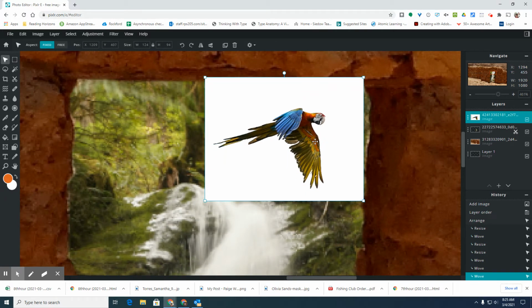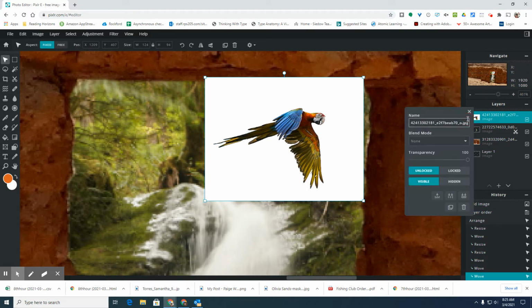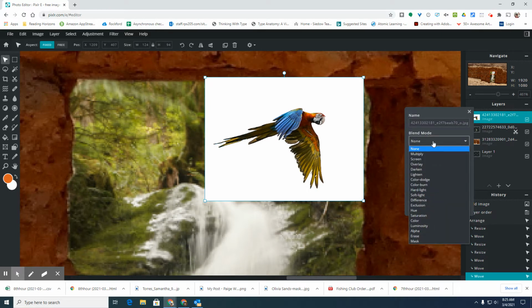And then there's a couple different ways that I can get rid of the background on this parrot, depending on what I want it to look like. If I want the parrot to kind of blend in with the background and automatically get rid of the white background around it, I can set this blend mode to multiply.